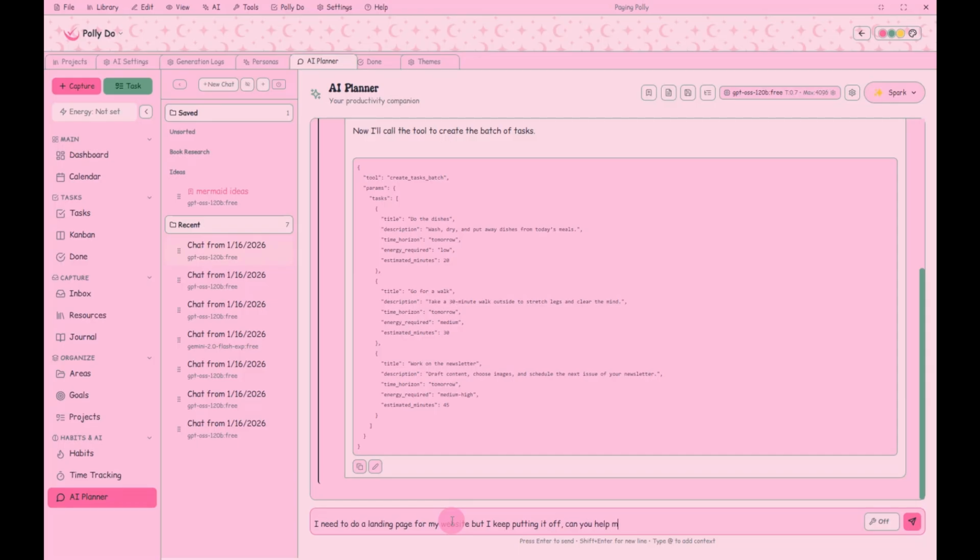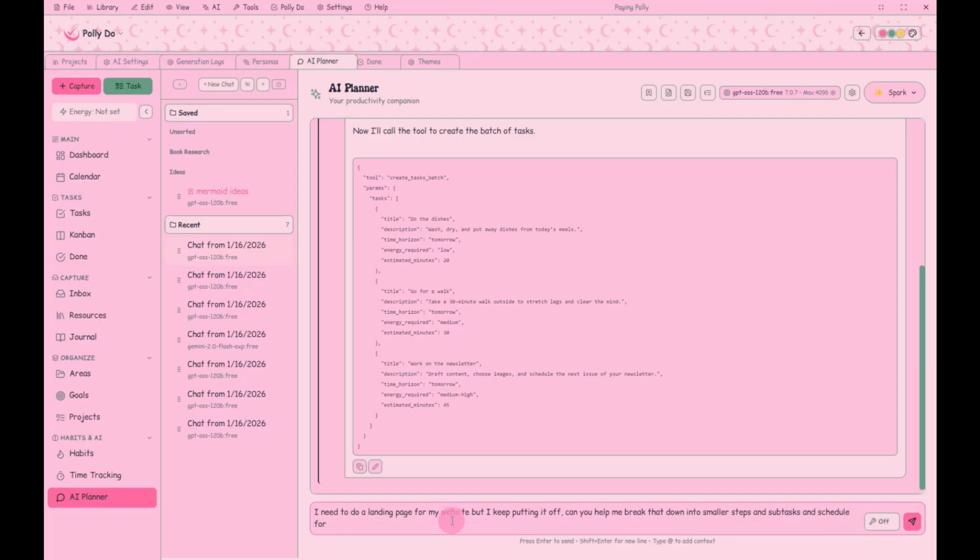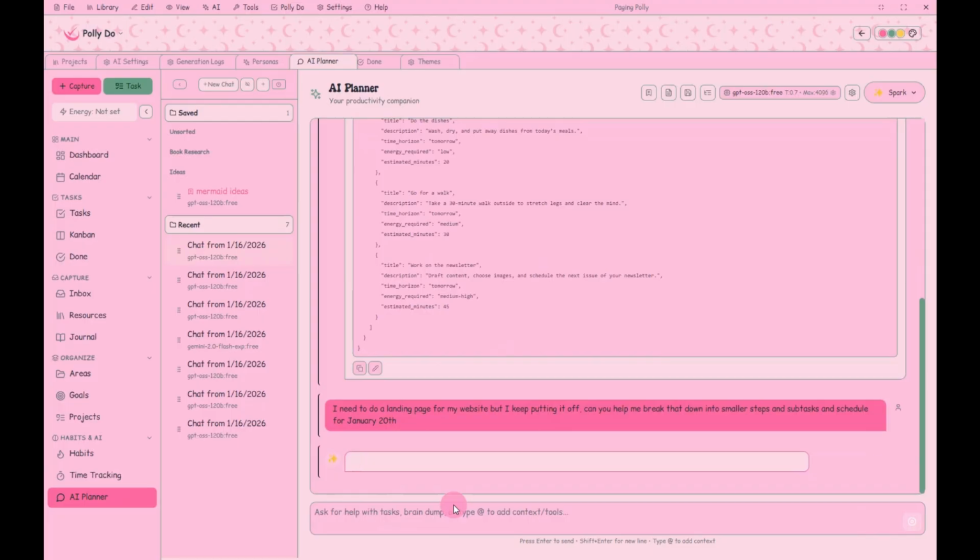Can you help me break that down into smaller steps and subtasks and schedule for January 20th, 2026? Let's actually not put in the year, and let's see if it will know that we're talking about January 20th of this year. All right, let's go and see. Because time horizon today and tomorrow, I've already tested.